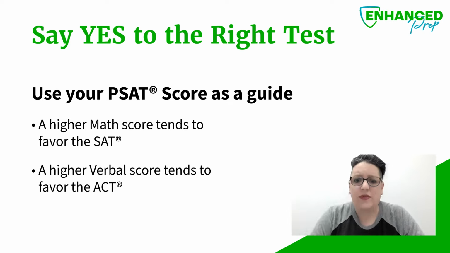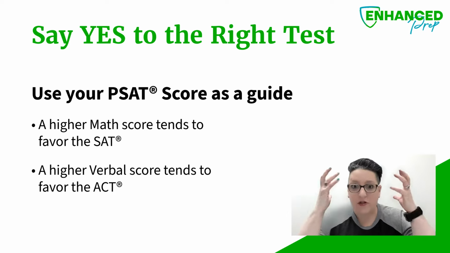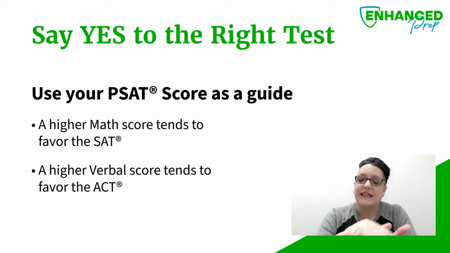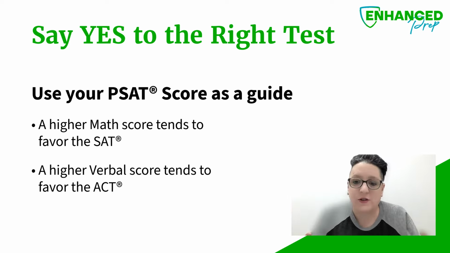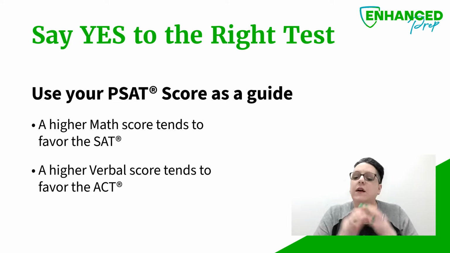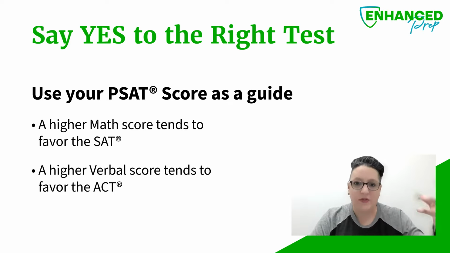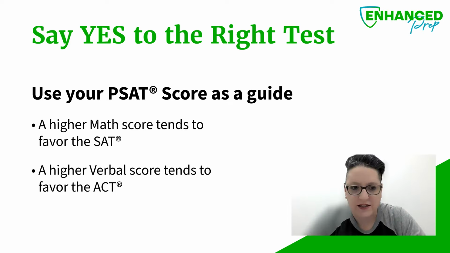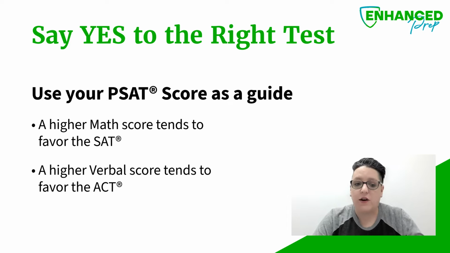If a student is coming in with a composite of 1250 or higher on their PSAT, that means that their brain is aligning with the way the SAT likes to ask questions. Because again, outside of content, the way the 2 exams ask questions is extremely different. So again, if their brain resonates well with the reasoning required for what the SAT does, showing that high composite score, that's going to lean us towards that SAT. But again, please, please, please hear me say that nothing is better than taking a full-length practice test of both in order to do a side-by-side comparison, as well as the score and the percentile rank.